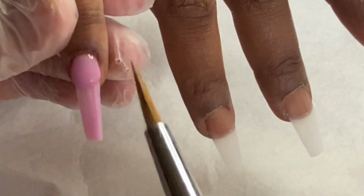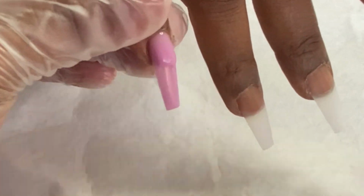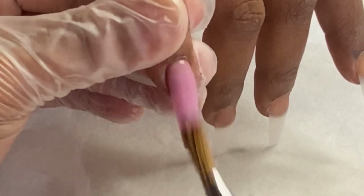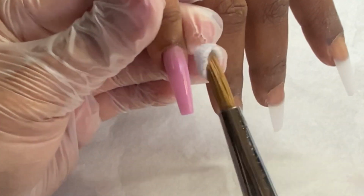Now towards the end, I'll get into the art, the design of the nail, which is going to be 2 sugared nails and then the side profile cutout of the nail, which I'll use color for that.